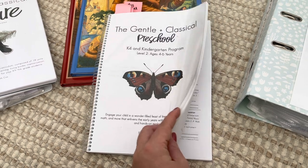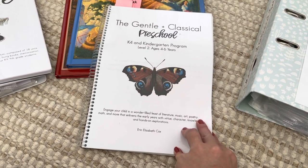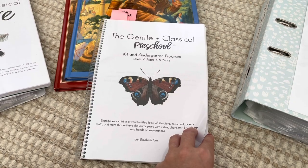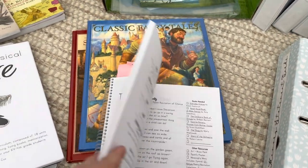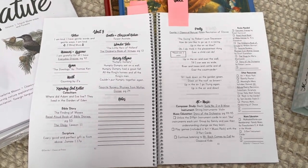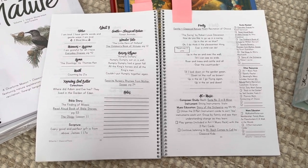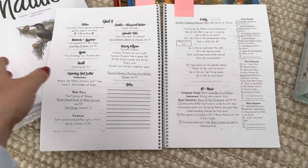I'm not going to show you through the whole curriculum. Obviously, you can actually download it for free. Another name for this now is the Primer, and not really much has changed, it's just the name. I just have these little tickets in here. If I'm flicking through to this week, she's laid it out really, really well. I felt like I needed something really structured that had every I dotted and T crossed, because I really didn't have any idea what I was doing.